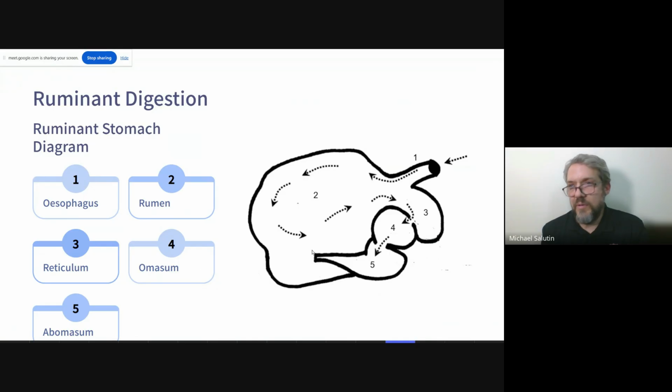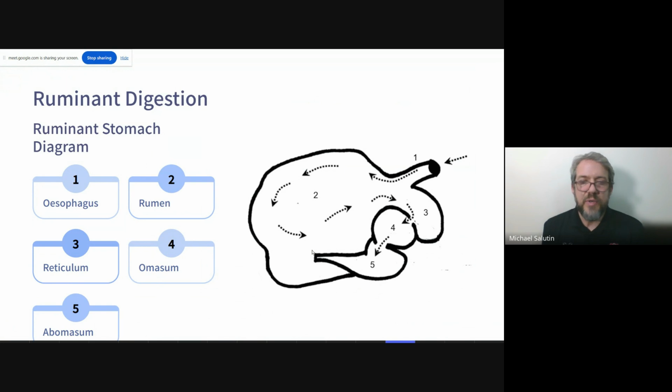It's one of the methods for digesting grass. Horses don't use this, but of course, horses have to have a huge hind gut, so they have a different adaptation. But for cows, this is what works for them to digest grass. And it involves continuous swallowing, chewing, swallowing, fermentation, and then regurgitation, basically reverse peristalsis, chewing once again, swallowing again, and so on. And this process is called ruminating, hence the name ruminant.